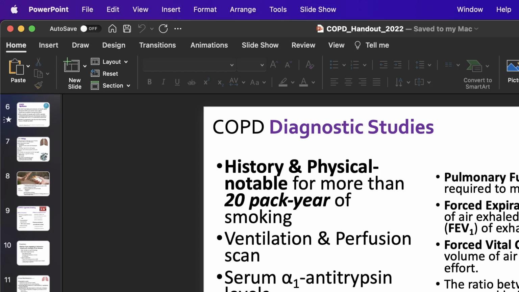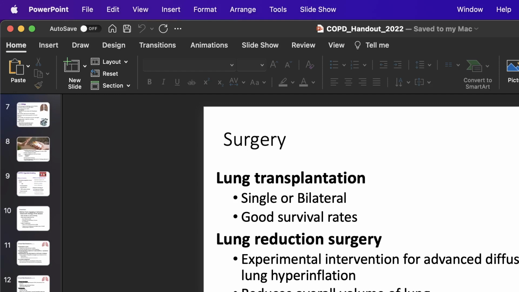They can be single or bilateral in terms of the transplants. Typically they're single, and that's more because of the lack of organs. But the survival rates are really impressive. And what we learned through COVID the hard way, because there were so many people having lung transplantations, anytime you have a situation where we're doing more of something, the surgical techniques get better, the anesthesia techniques get better, we figure out how to manage them post-transplant better too. So I do believe in your nursing practice you will see more lung transplantation. I think you'll see COPD be better managed.